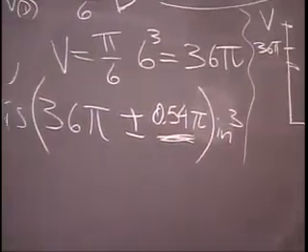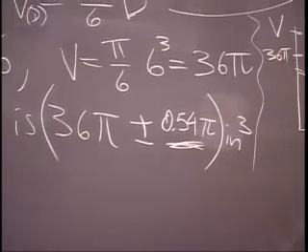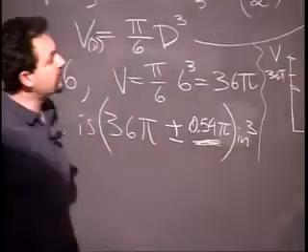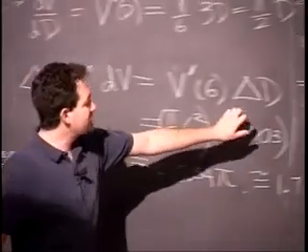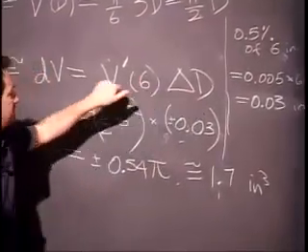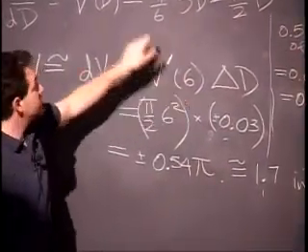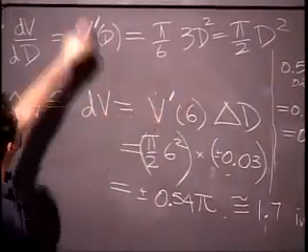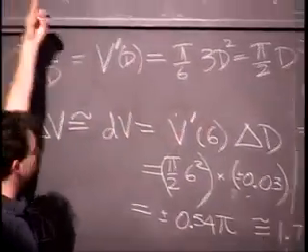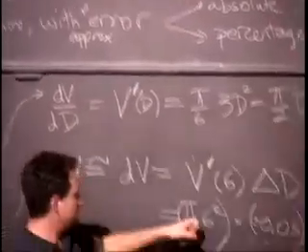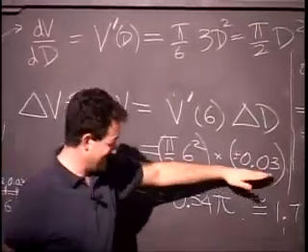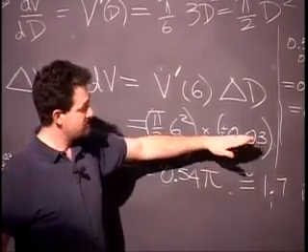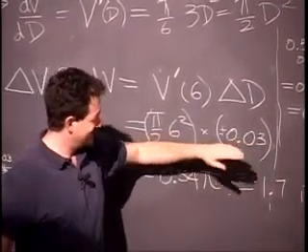Okay, so that's the absolute error. Just to recap what we did, we found the actual volume. That gives us this. But for the error, all I had to do was magnify the original error by the derivative. So I took the derivative of the formula, plugged in the 6, which is the nice value, as according to the A specification. That told me the magnifying factor here, and then the error just got magnified by this much. Okay? So this is sort of interesting.